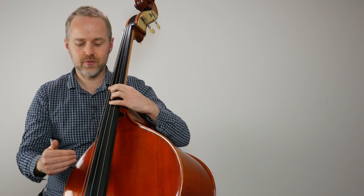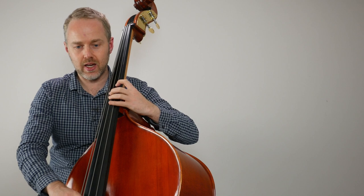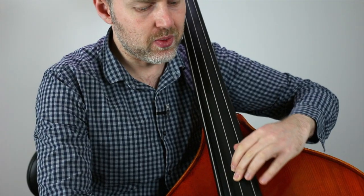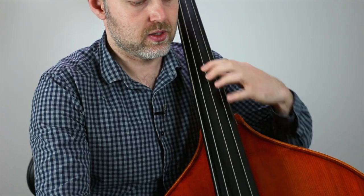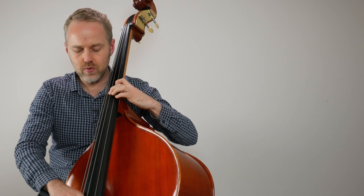The second phrase starts exactly like the first — E, B, D. But instead of playing the B again, just put your finger somewhere around B-flat and then shift up to the note E on the D string. You've got to slide up, and you don't really hear the start of the pitch because the note slides so quickly — you just hear the target note.